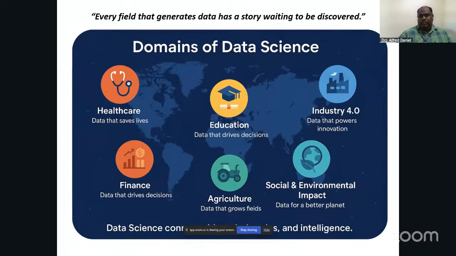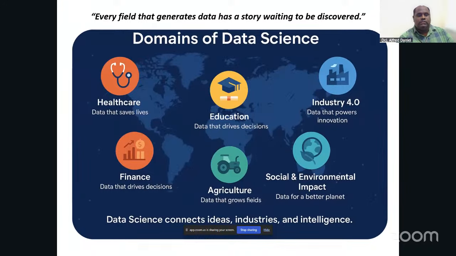Fine. These are the domains which I already told you, the application domains. Healthcare, which is important: data that saves lives. Next comes education: data which drives decisions. Knowledge is empowered through education, so that's why data drives decisions. Next, industry 4.0. That is an integral part where data powers innovation. Next, finance: data that drives decision making with respect to finance. And agriculture: data that drives every agricultural field.